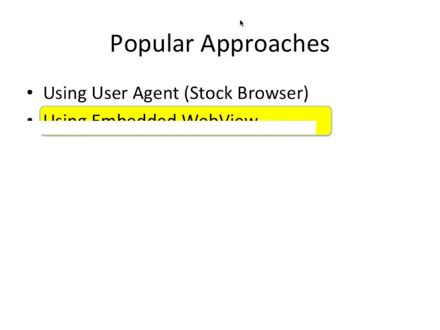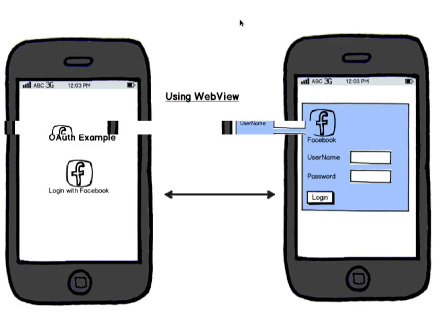The second approach: embedded web view. This started coming up and I've seen it more on iPhone applications. Here, the flow goes like this. Let me explain the concept of a web view. How many of you know what a web view is? You know a browser. What if the browser component is available as a view class? You put it there and you say view.setURL XYZ. Let's say that component is available in Java or Android or iOS. Then you can have an embedded browser inside your application. This is that embedded browser. That's what we're talking about, using WebView.